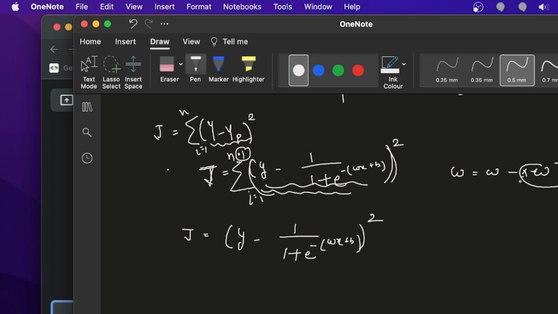So how do we get this dW? Suppose I take the partial derivative, delta J by dW, like this. If you already know some calculus, you know about the chain rule. In differential calculus there is something called the chain rule, where you can differentiate this type of equation very easily. Does everyone know about the chain rule?